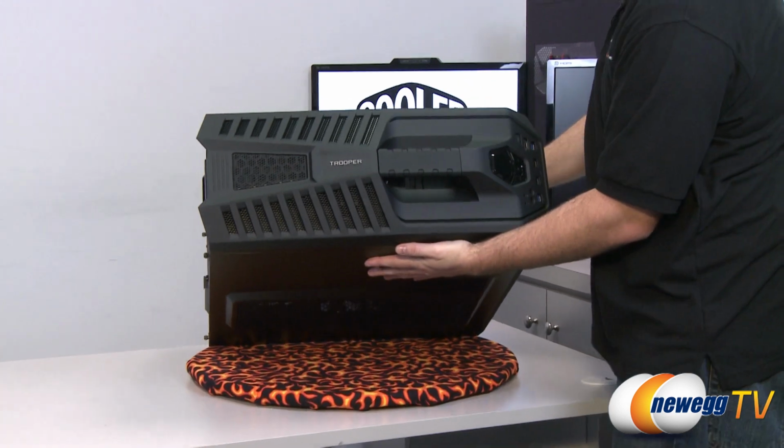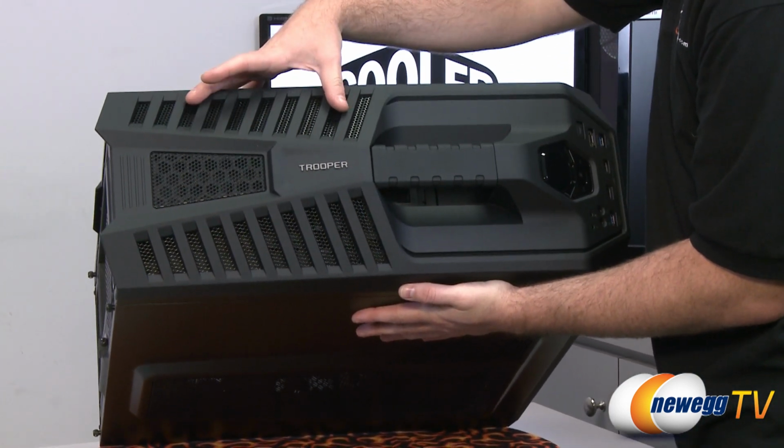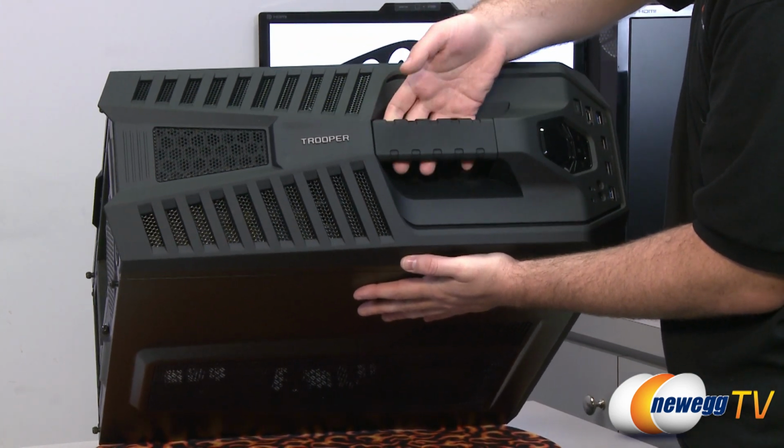But also did want to show the top of it right there. So as you can see, more ventilation here, there, up at the top for exhaust, Trooper logo there, and then it's got this pretty cool rubberized handle grip.